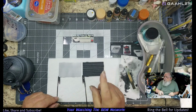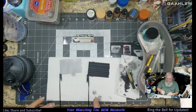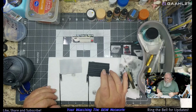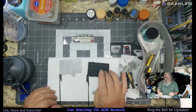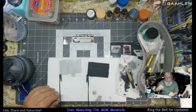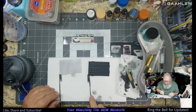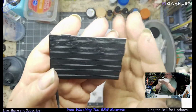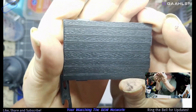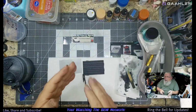Remember to do that, Bruce. You didn't do that on one of those videos. Anyhow, on the USAC build, the bed was black. Had black primer. The same black primer, the Vallejo primer. Like I said, I like to use it for just a black base. As you can see, the wood grain texture is there. Why people don't use that and they want to go to all the trouble to make beds and stuff, I don't understand that.